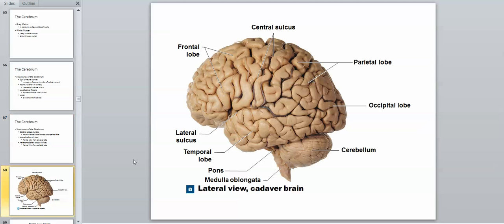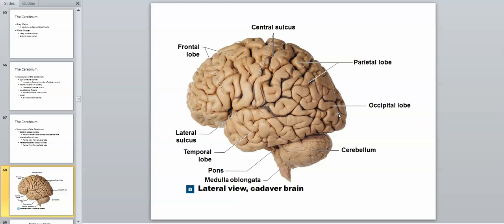We've already seen our central sulcus, a very important landmark that's going to delineate really the anterior part and posterior part of the brain. So the anterior part, everything in front of the central sulcus, is going to be the frontal lobe. From here on back to about here, we have the parietal lobes. From here on down, we have the occipital lobe. From here to approximately here, we have the temporal lobe, and we have a lot of areas that we'll find as we study. We have some areas that are specific.